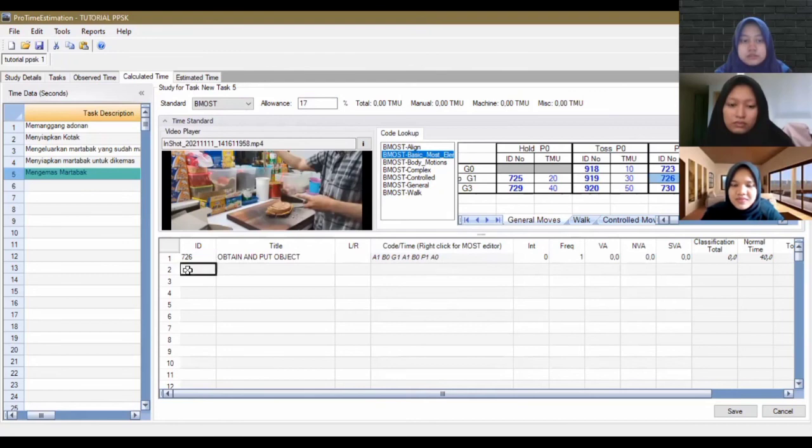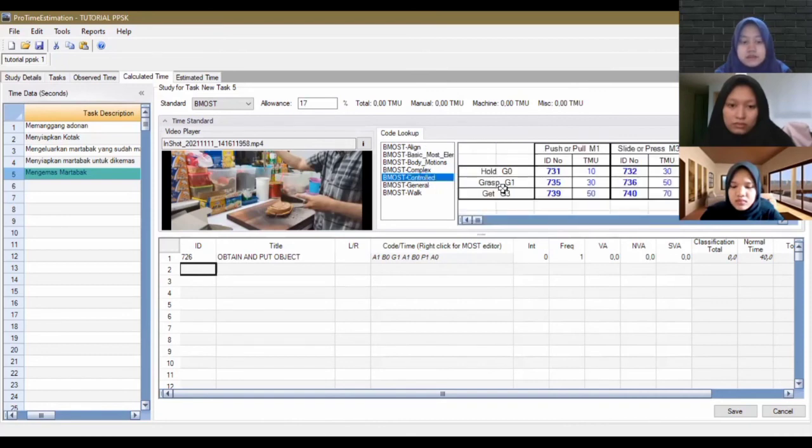The next move still uses the MOST control code lookup. Here we choose push and pull with ID 731.